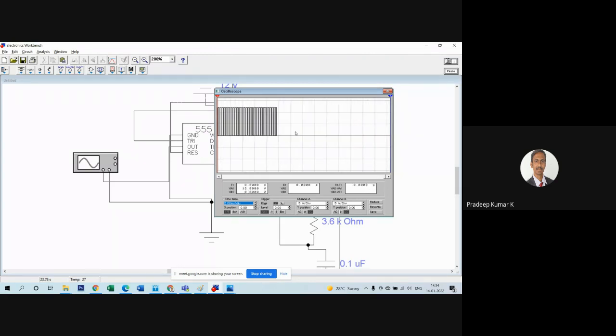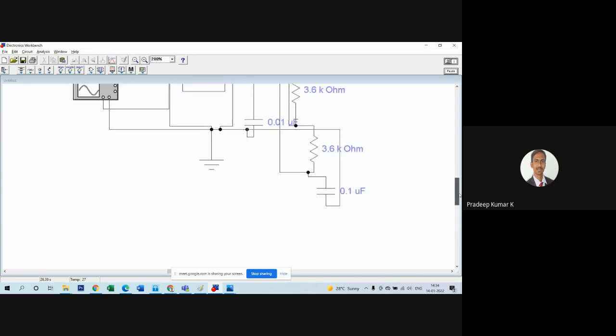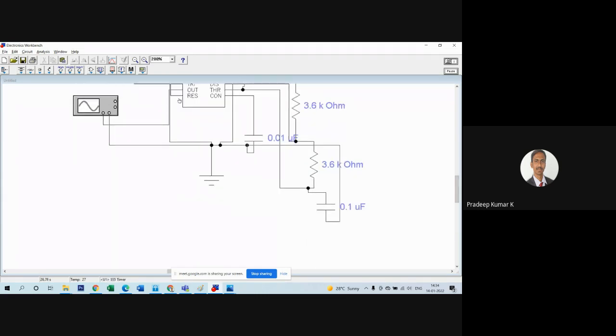So this is your square wave, right? This signal is enough. The other one is called the capacitor output, correct? That capacitor output gives you the charging and discharging time, right? As we connected in the lab, there is channel 1 and channel 2. So meanwhile, I will connect channel 2 to the capacitor.